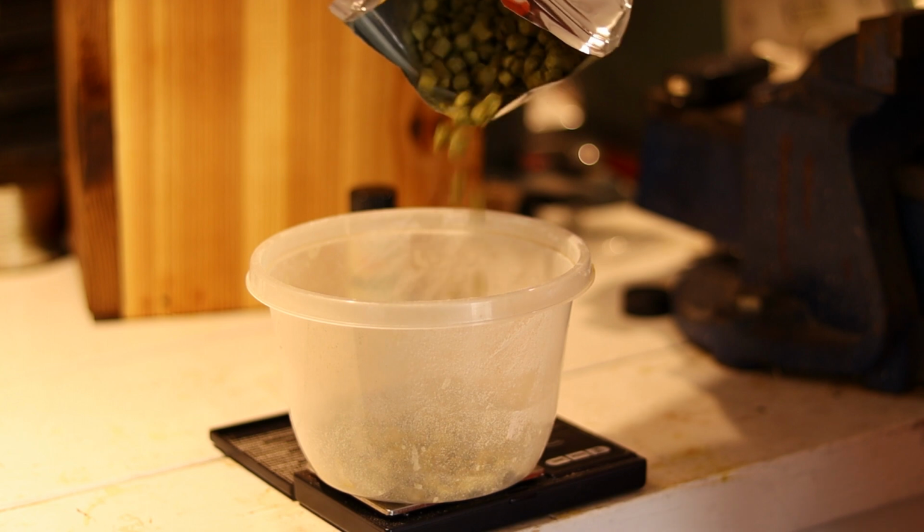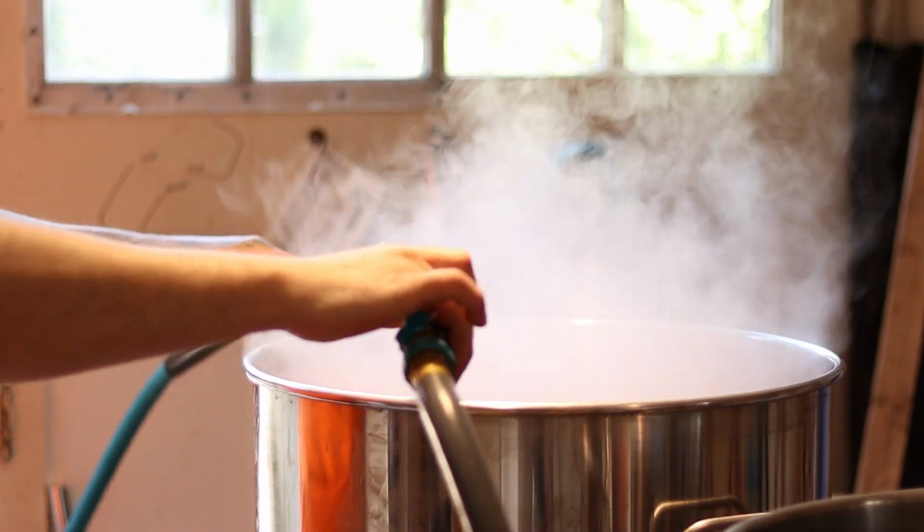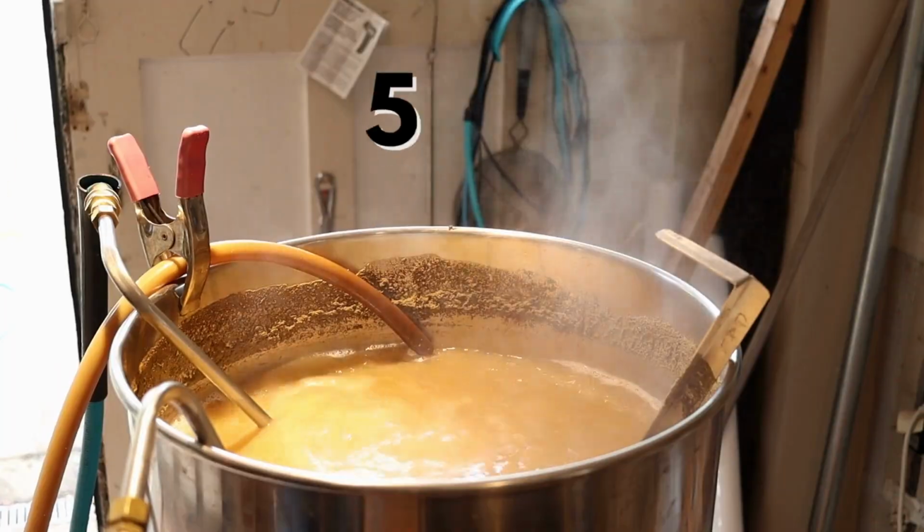Well, guys, it's been 40 minutes, so now we're going to add 50 grams of Amarillo. We're going to weigh it, and then add it. Also, we're going to add the whirlfloc, and we also want to put in the chilling coil and connect the pumps and everything, all right? So let's start work. Grams of Amarillo, whatever you call it. Let's add it.